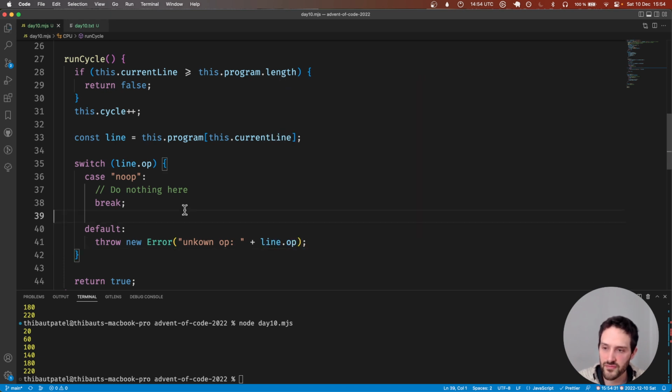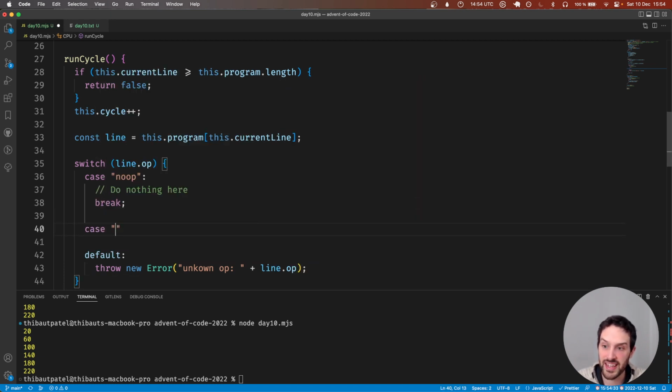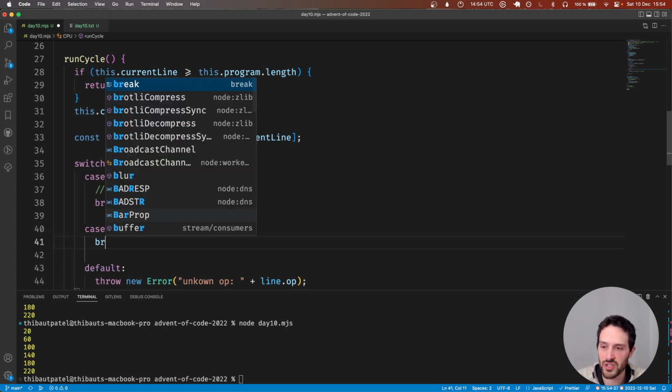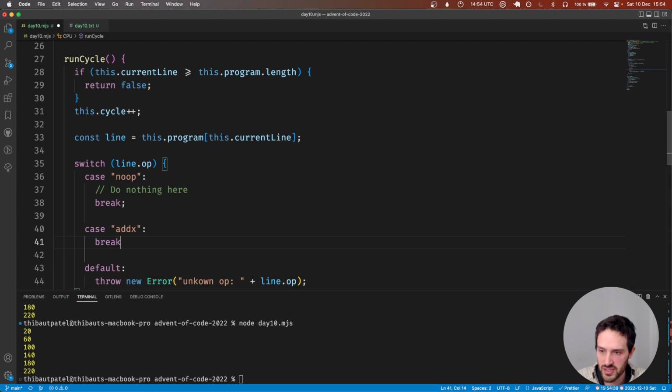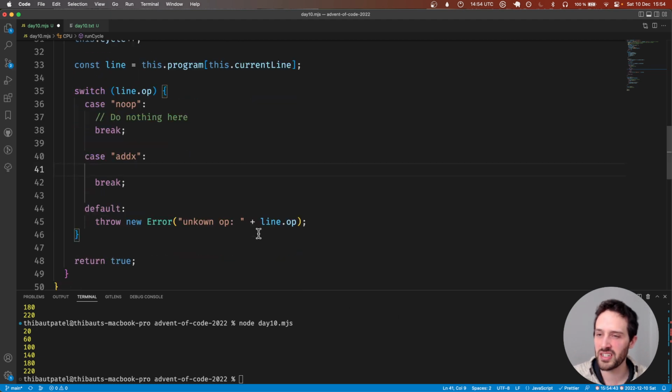Okay. Case, and in the case we have addx. What do we do? Oh, sometimes the autocomplete is just annoying me. So addx.